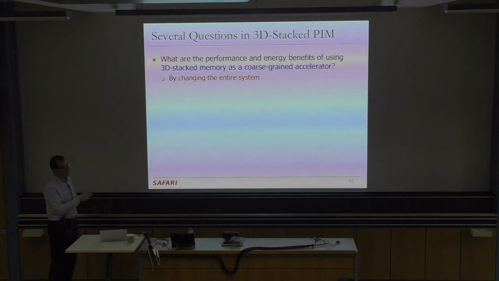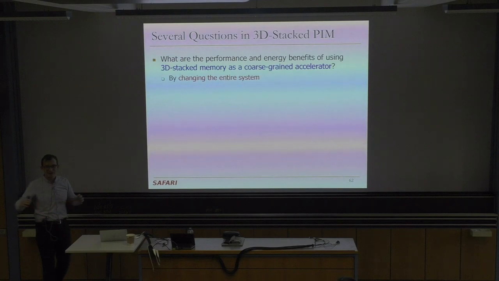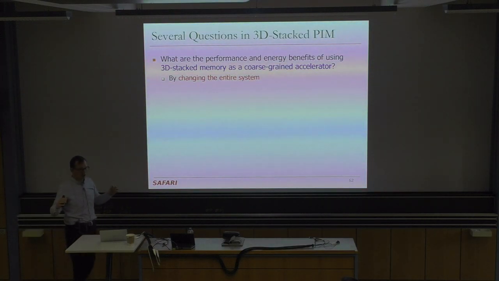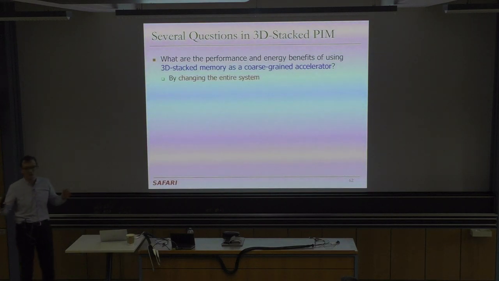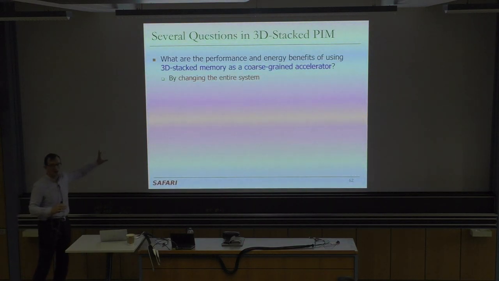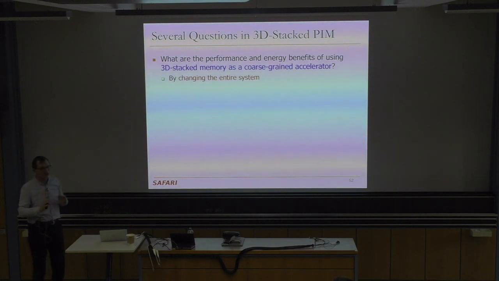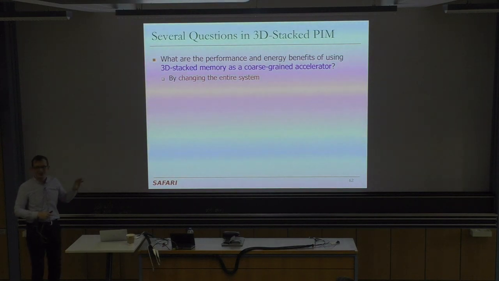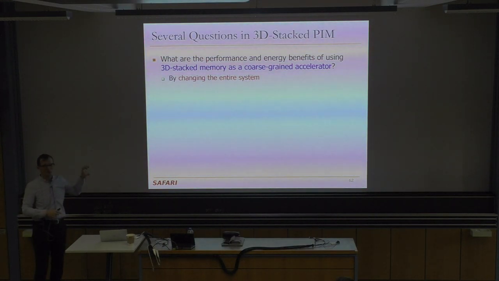And whenever you want to change the entire system and you want to look at the limits of performance and energy that you get, it's always good to consider an application. And you want to specialize the system for that application slightly. And we're going to look at graph processing as an application in this case. And graph processing is very interesting actually, but we will talk about it when we get to it. And then we will gradually make things less maximal, if you will. We're going to change less and less.